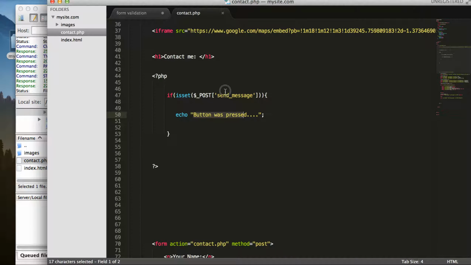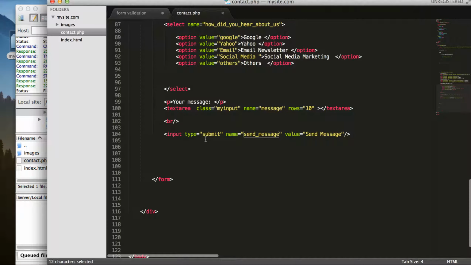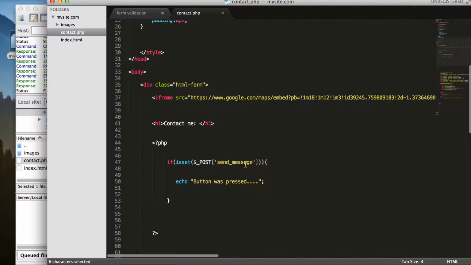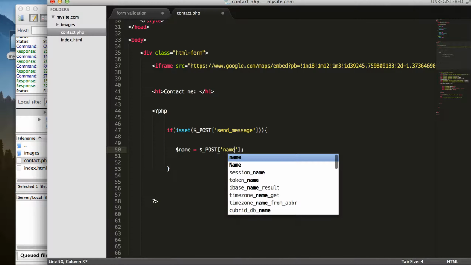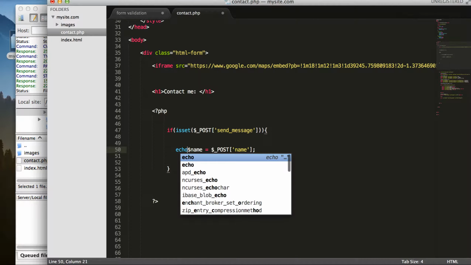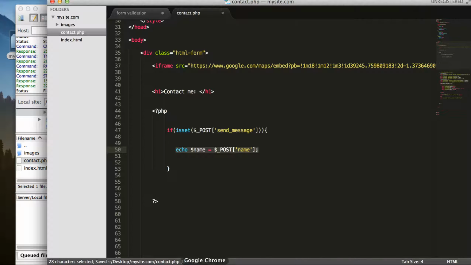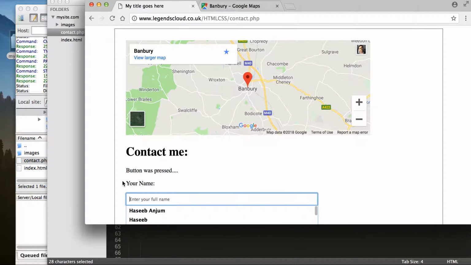So we successfully tested that, our submit button is good, everything is working good. PHP is catching the click, and we are showing this. Now, first thing, if I make a local variable for name, which is the first thing people provide here, and I write post and say name, and if I write echo with it, whatever I put into this name field is going to echo back that name into the place where the button was pressed. And let's see if it works.